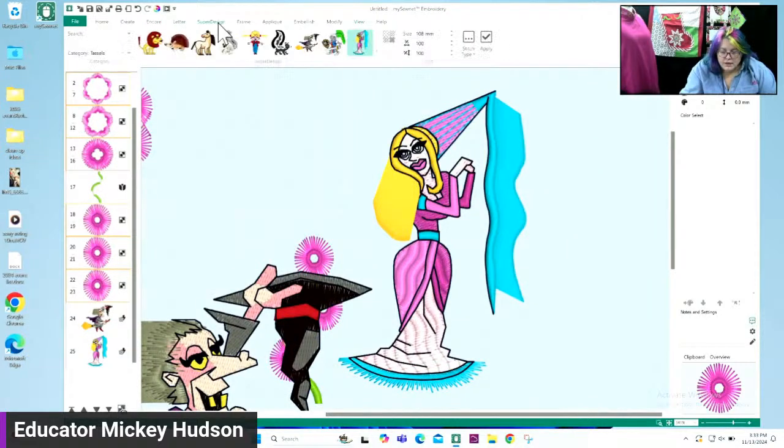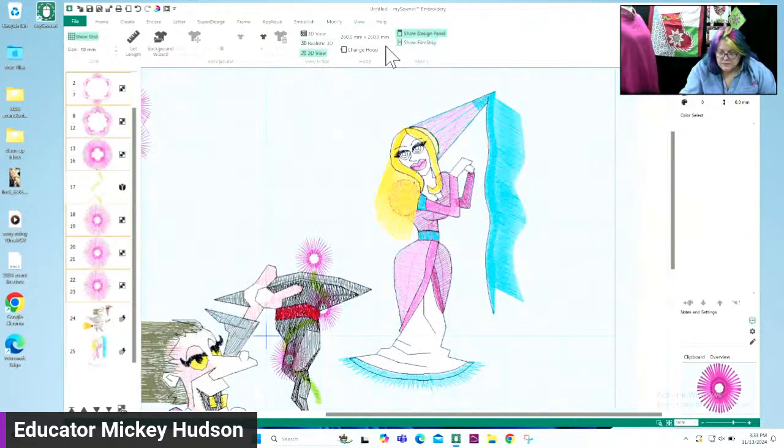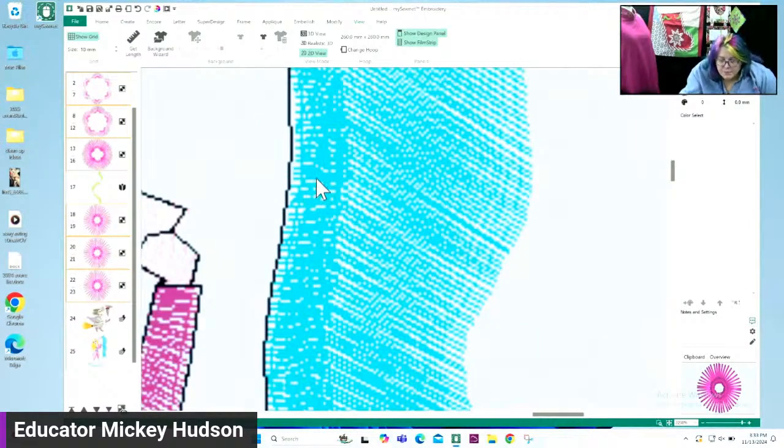So in the Super Designs, I just clicked on a different choice. And here, this little tassel is fringe. Her hair is fringe. But this is kind of where I started playing with fringe. So I selected the View tab. I click on 2D, and if I zoom in, I can see kind of what's happening here.